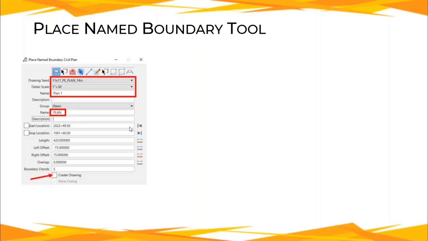This one here, the profile, and then this one here is going to be the cross section. So in this dialog, there's a lot of drop downs, a lot of things to look at and be intimidated by. But again, we really go into excruciating detail on all these things in our training guide, so highly recommend going through all those. But we have this drawing seed here that we're going to choose.